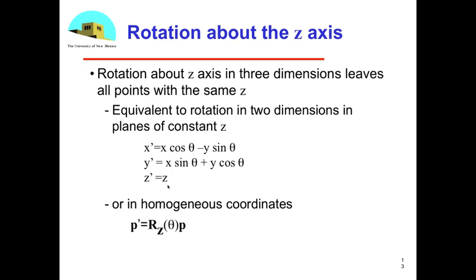Now, I really want to do this in homogeneous coordinates, so I also want to add an equation that says, well, the w, the fourth component, if it was 1, it's going to stay there as 1. Notice that you can rotate vectors, and this will apply to vectors, so you could say the w prime is the old w, and it would work whether w was 0 or 1. But let's look at what's the resulting matrix that gives me a rotation about the z-axis by an angle theta. And that's all right here.